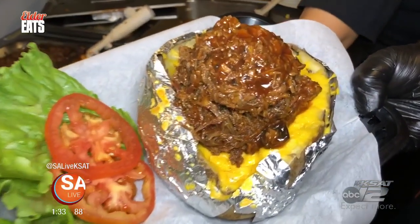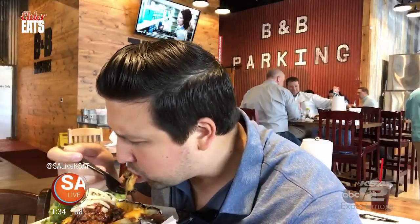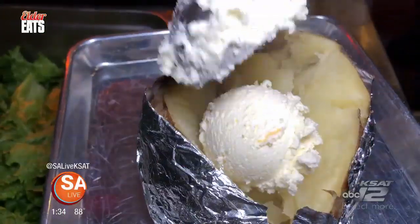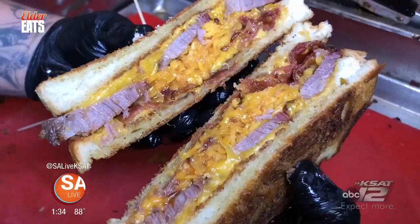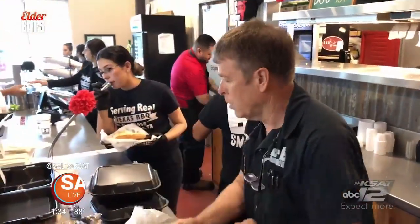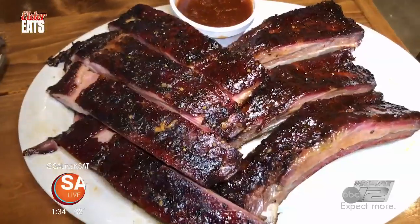If you're really, really hungry — next-level hungry — you come out here and you get this big old baked potato. They're putting a huge handful of cheese on the inside, butter, and then any kind of meat you want on top. Chopped barbecue is amazing — it pairs perfectly with the cheddar cheese and that butter in the middle. B&B Smokehouse is a hit. One of the best reasons to visit, other than their food, is the quality of customer service. You can smell the smokiness coming off all the meat — they're doing a fantastic job. Why go to Lockhart when you can stay in San Antonio and get this awesome Texas barbecue?